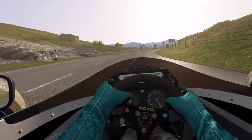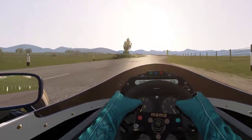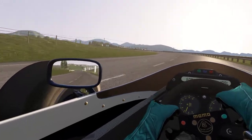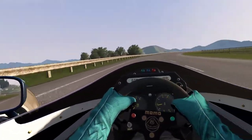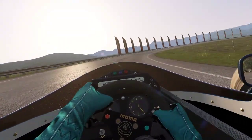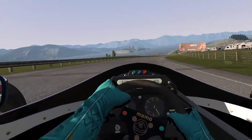Does this thing filter out and discern the different frequencies so that it doesn't pick up voices? It actually doesn't. So if you have a friend with a nice deep voice, you're going to hear it. You're going to feel it. Good for some of you, I suppose. You get a bit of a rumble in your bumble when your buddies are talking to you. So that's the first thing.